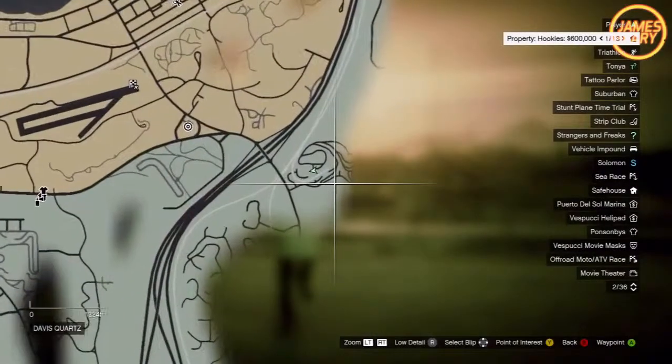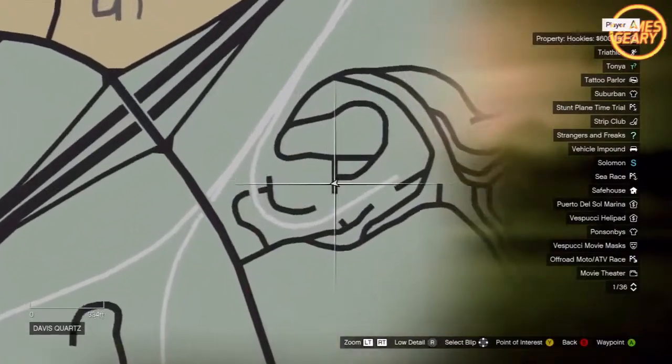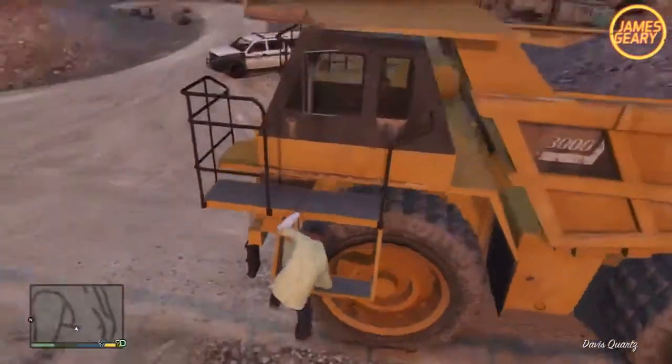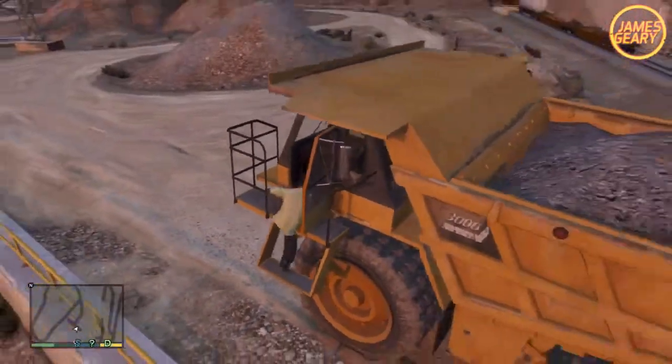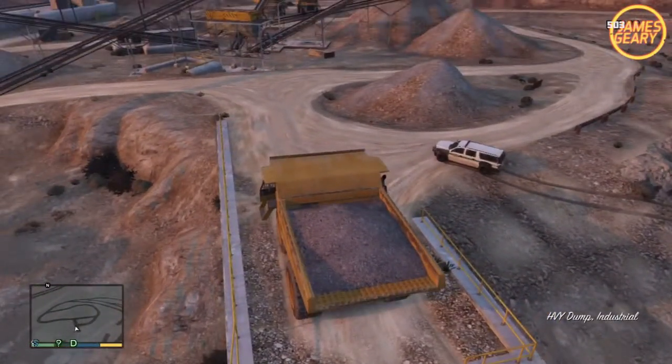Next up, we have the giant dump truck, and this one can be found across from the exit where you get to kind of go to Trevor's area of the map. There's a giant construction site, and there's a bunch of turns and weaves and train track there. I'll be showing it right now on the map. Pretty easy to get. All you have to do is kind of weave your way around. You'll see a few dump trucks, usually ones parked on the platform. You can hop in on it.